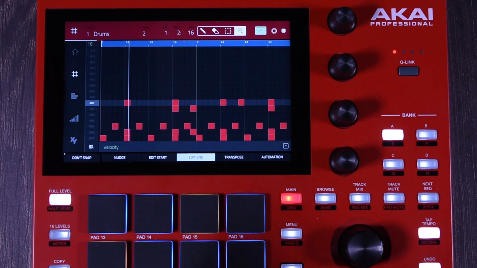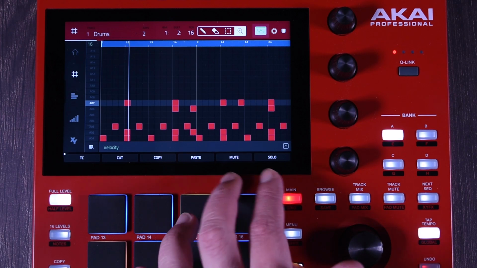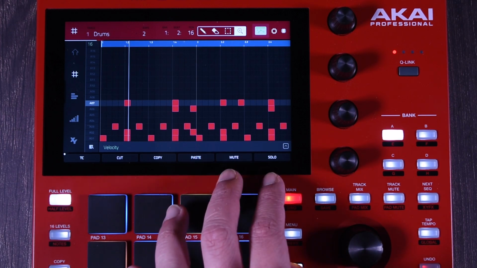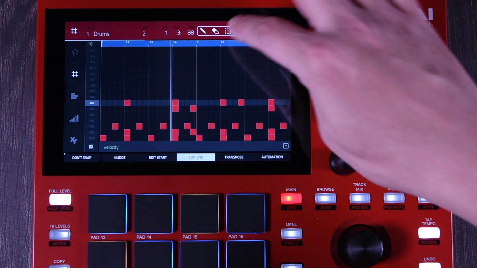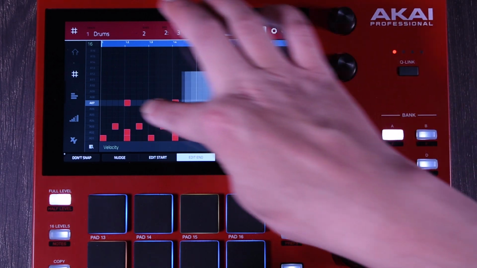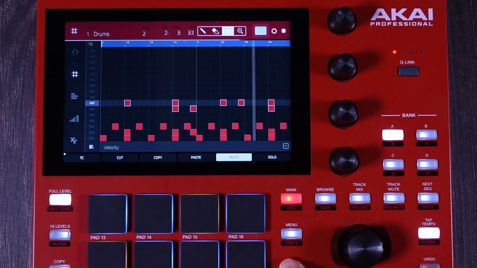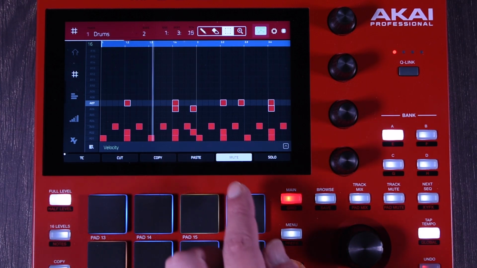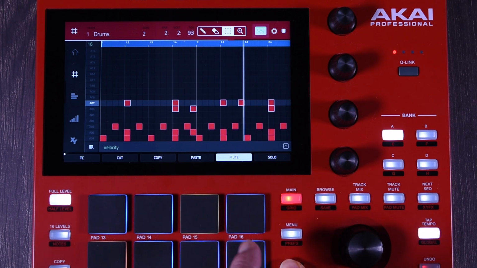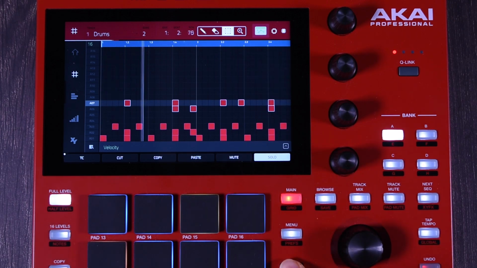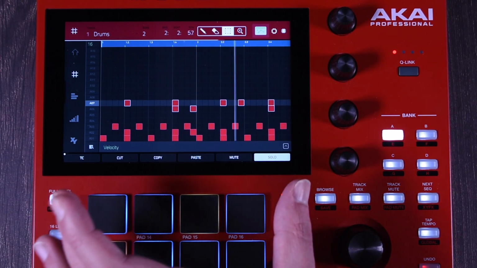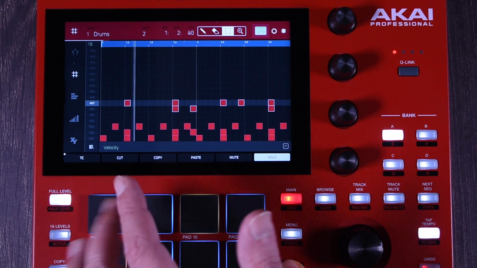Now, also, when you hold Shift, I think I forgot to tell you, you have the mute and the solo. Maybe you're thinking, okay, so I could just select these events, and when I do Shift, I can mute the events. No, this is not for this. This mute is the track mute, and the solo is just the solo. So when you go to solo, it's going to solo the whole kit, or it's going to mute the whole kit.